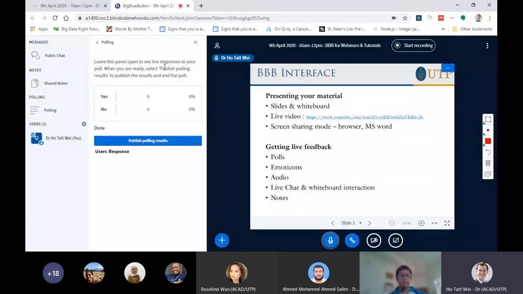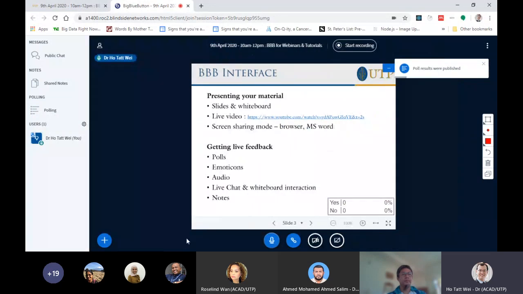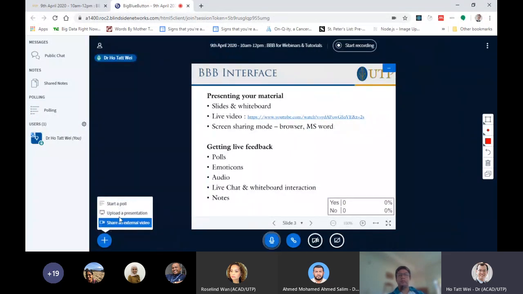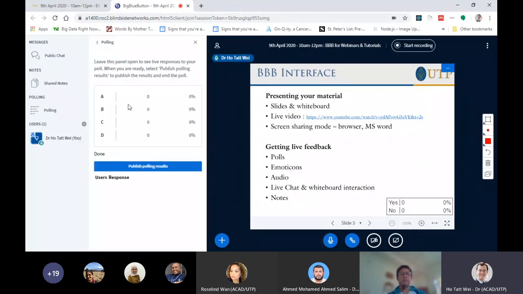And then in real time now, I will say, okay, students, do you understand topic A, which we just discussed? So they will actually receive a polling question where they have to click yes or no, and you can see the number of yeses and the number of no's being updated in real time. And then you can also publish the results to let the students also see what their other classmates are doing. Okay, and besides yes, no answers, if you wanted to conduct a quiz, you can start a poll where maybe you have either a true false answer or ABCD answer.